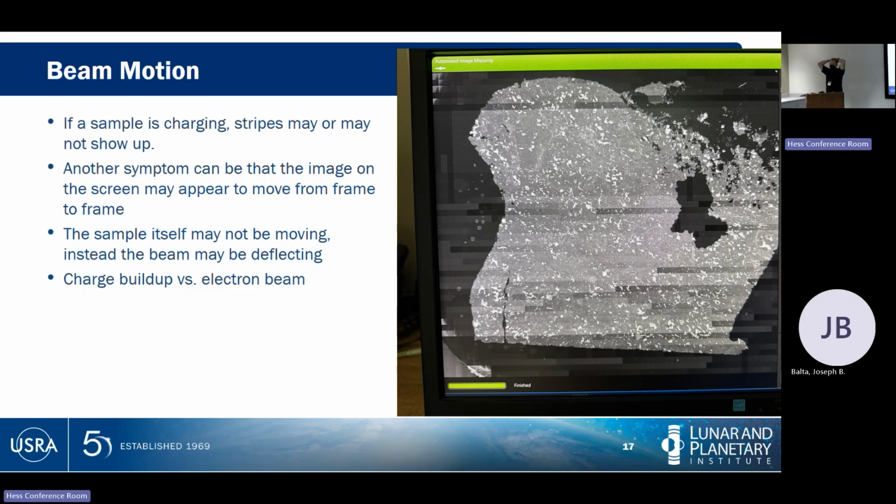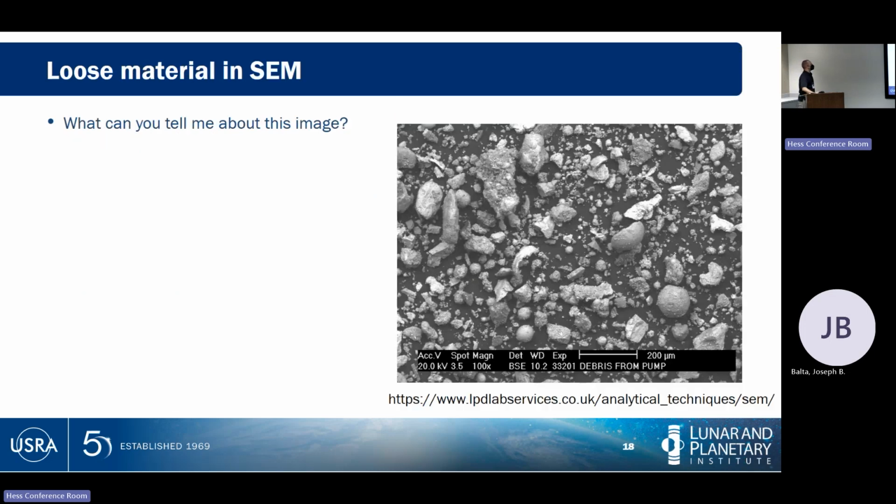Stick that one in the back of your head. You may not see it again the rest of this section. You might. We put an uncoated material in there. Horizontal banding, areas that are glowing, those are obvious signals of charging. Why the heck does it look like my sample is moving? Is my sample not anchored properly? Probably is anchored properly. It's probably charging. That might be why you'd see a sample starting to move. Those are our hints of charged material.